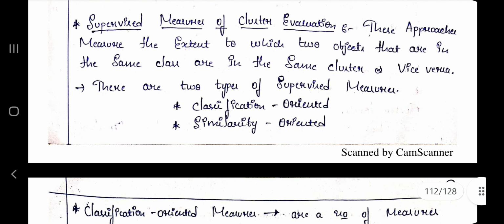The first one is unsupervised. I said some key points, have you noted down that? Then second one, supervised. Here what you have to keep in mind is two things, classification and similarity. Two types of supervision. Supervision means here you will be considering the external factors. In the unsupervised there were no external factors, just by looking at it you are saying if it is close or not. Now comes the external factor.